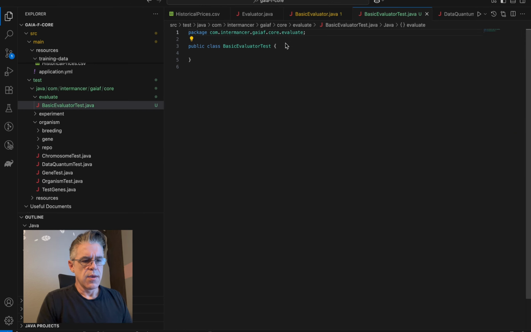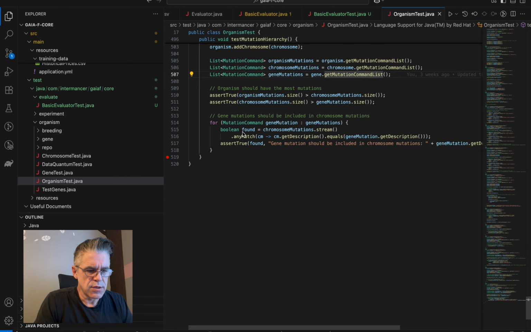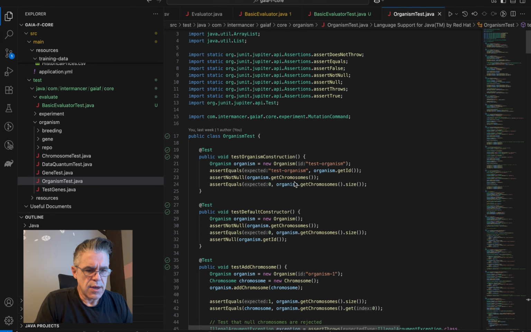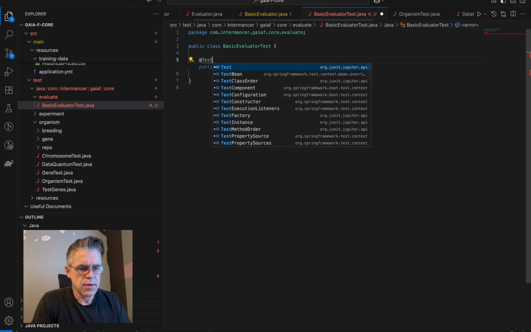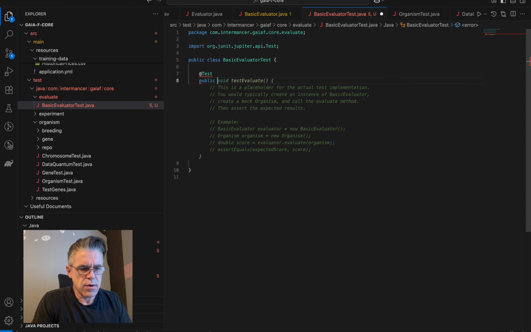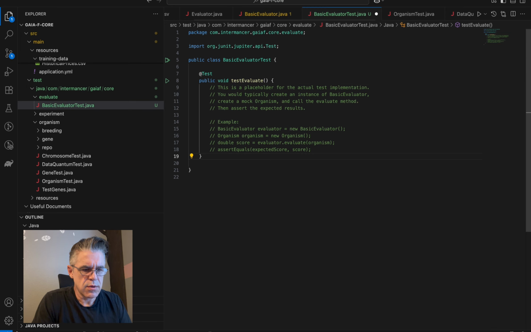Okay. So really I just want to exercise it. I just need a place to exercise it. So remind myself of these annotations. Just need to add test. Test. Void, test evaluate. Yes, that's what I want. Don't need all of this stuff.